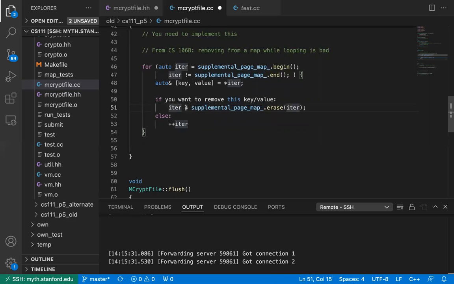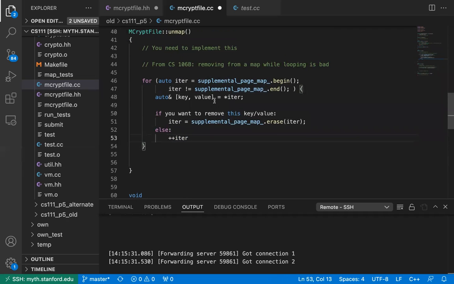The reason you want to do iter is equal to supplemental page map dot erase is that after erase is done, that entry is gone, and the iterator that is returned points to the next key value pair. So in that case, you don't want to increment the iterator. You just want to use that new key value pair in the next iteration. But if you don't remove it, then you do have to do the plus plus iter. So this is a tricky unordered map idiom that you use in C++.